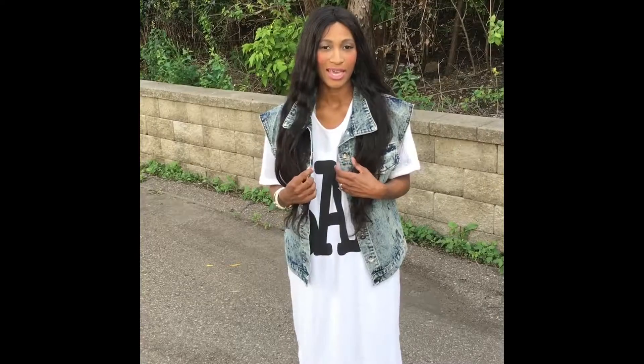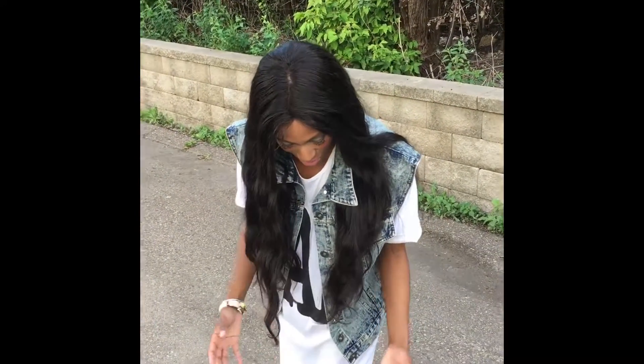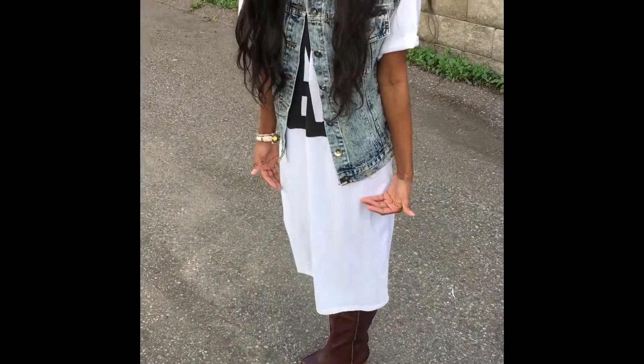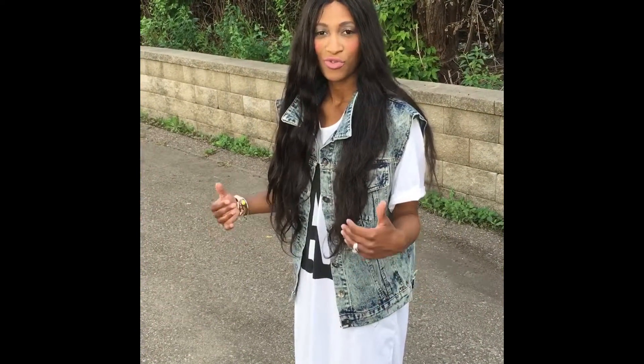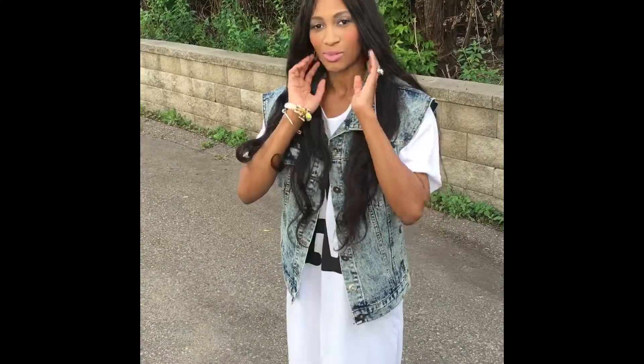For instance, I have on a denim vest. A vest is a great way to just add that extra layer to your outfit and make it stand out in a chic way. I'm also wearing over-the-knee boots. So many people think you can only wear those with leggings to make the boots show, but it's actually really chic to layer with your boots — having them sit underneath the dress and so forth. Keep it simpler with jewelry: I'm just wearing a couple of bangles and some earrings, no necklace, and just letting the outfit shine.